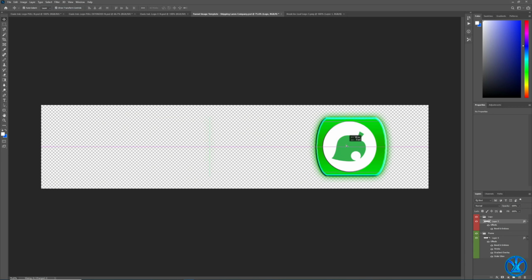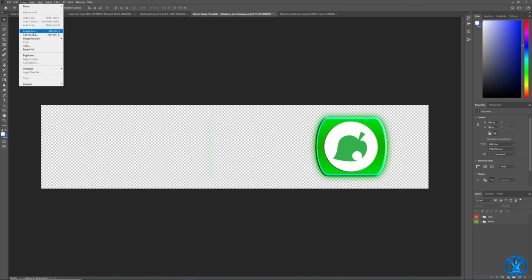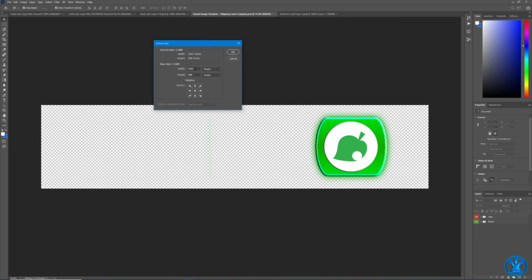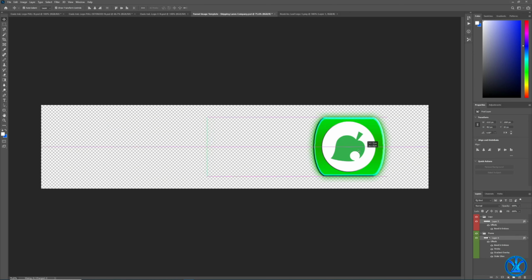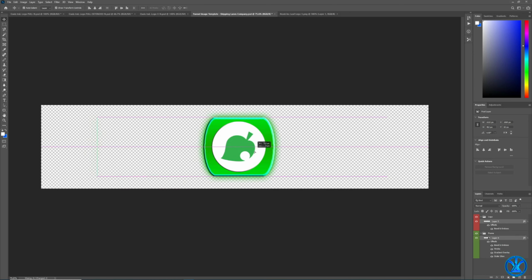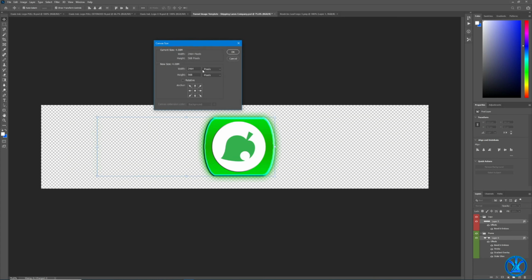Move the logo to the center of this, like right there. And then now we'll close these. We'll check the size of this real quick. So it's 576 on each angle. So let's see. Actually, let's move our thing across again. Oops. Okay, so now let's move our thing to the middle of this project so that it doesn't get cut off. So now we gotta do 576 by 576. Save.